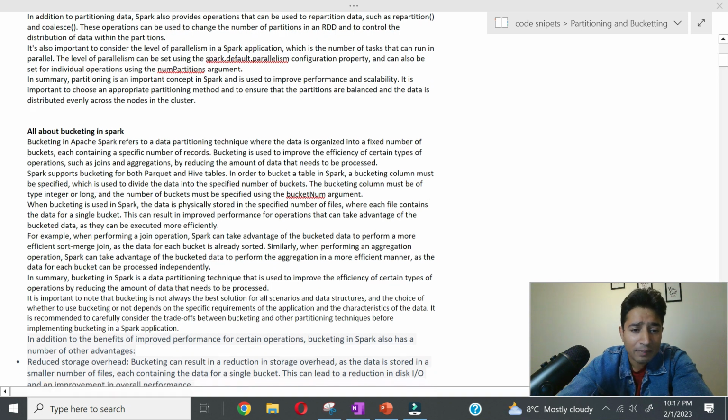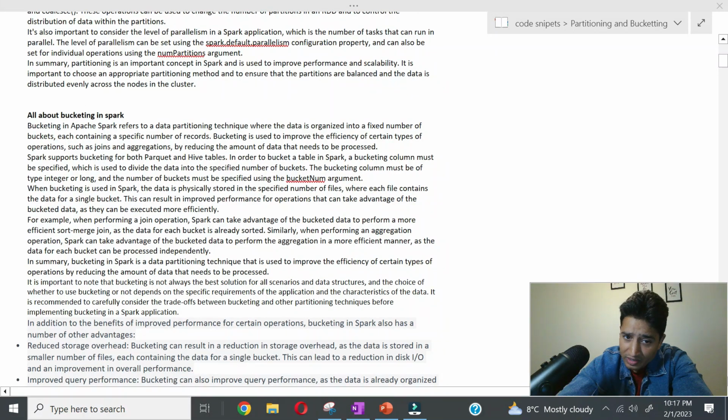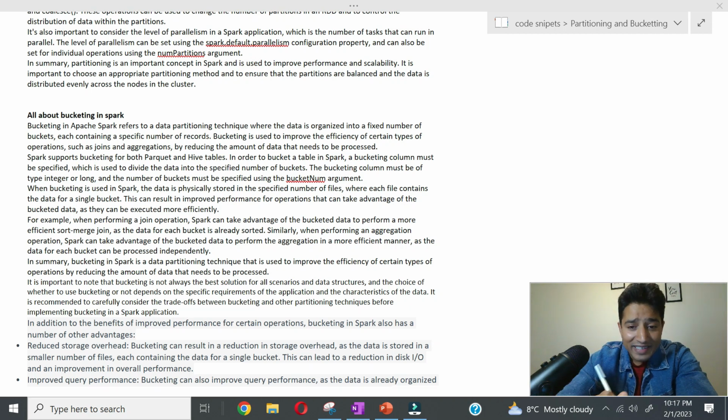For example, when performing a join operation, Spark can take advantage of bucketed data to perform a more efficient sort merge join, as data for each bucket is already sorted. Similarly, when performing an aggregation operation, Spark can take advantage of bucketed data to perform the aggregation in a more efficient manner, as the data for each bucket can be processed independently.